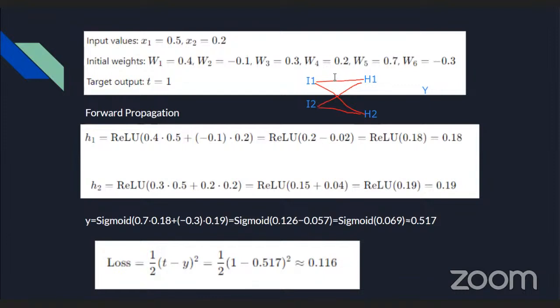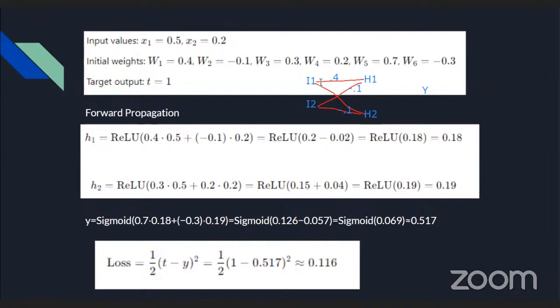We have weight here as 0.4 for I1. For I2, we have minus 0.1. So minus 0.1 is also going here at H1. I will write it here also. Minus 0.1.